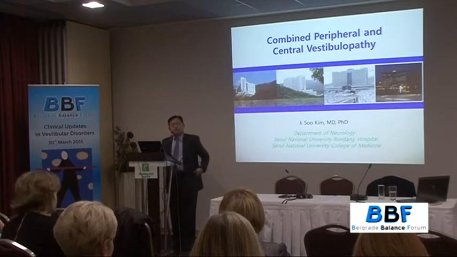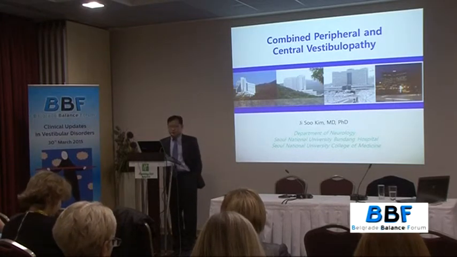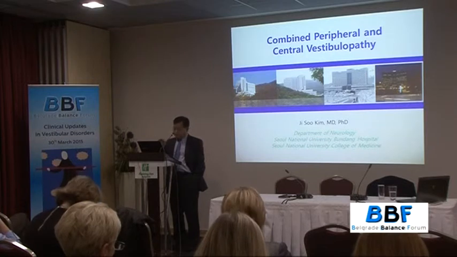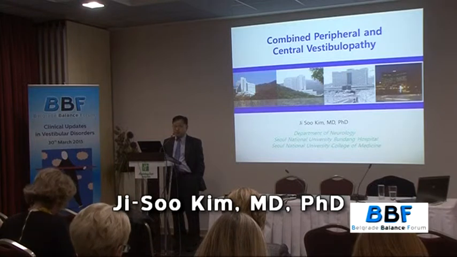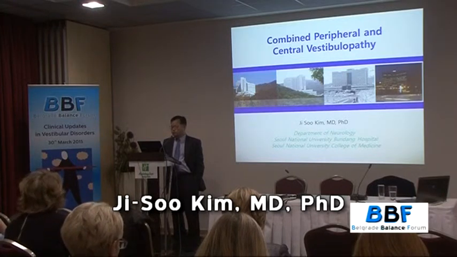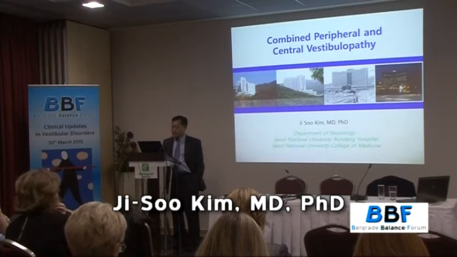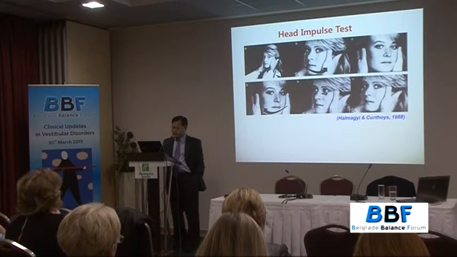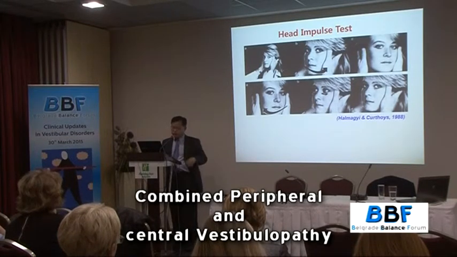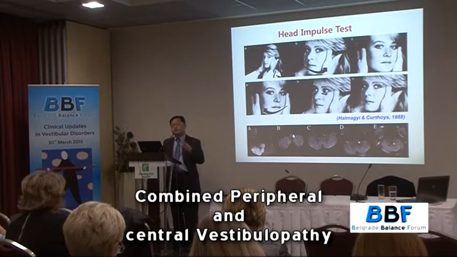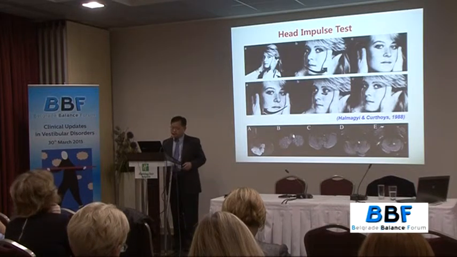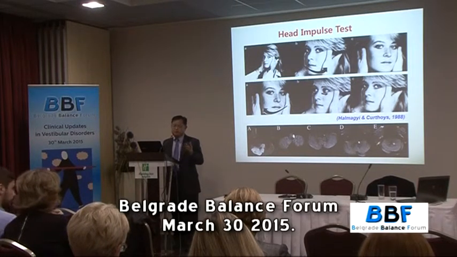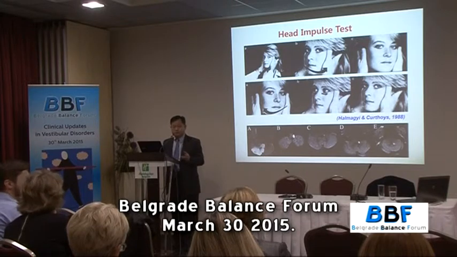And now I talk about the combined peripheral and central vestibulopathy. It is quite an interesting topic. I started a few years ago. The main concept at the time was that with the head impulse test and the development of neuroimaging, we can now securely diagnose peripheral vestibulopathy and central vestibulopathy.